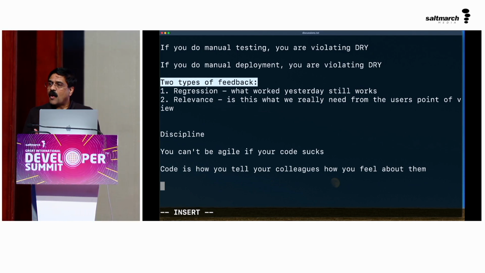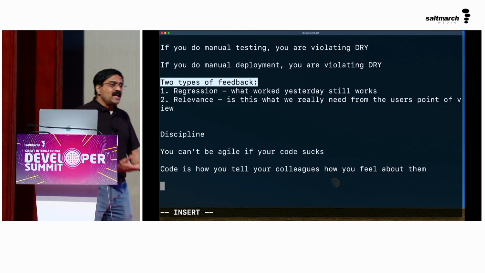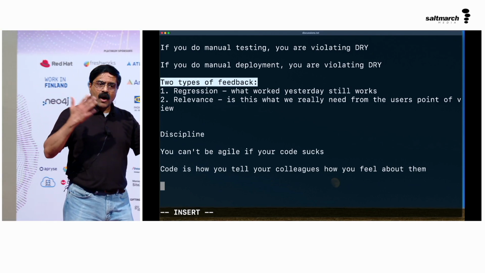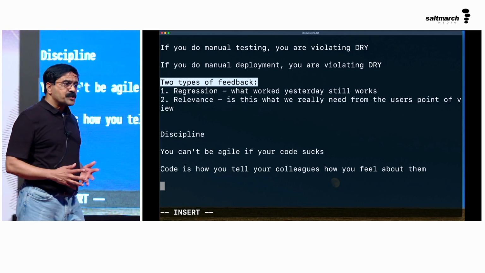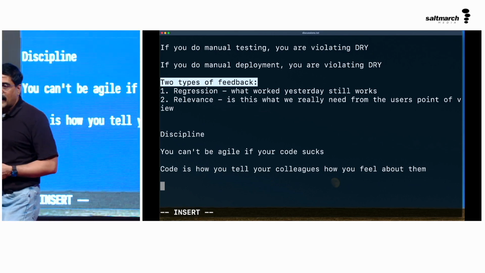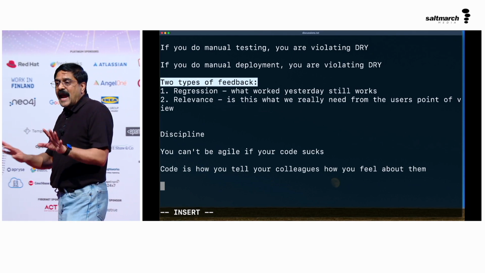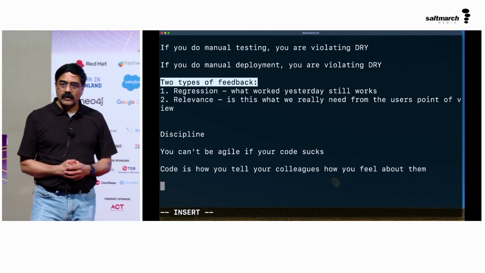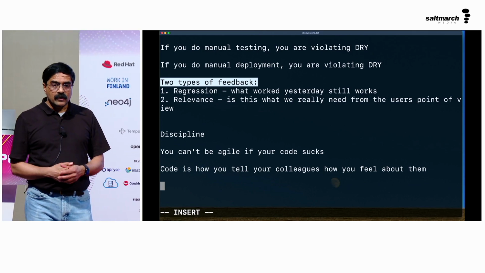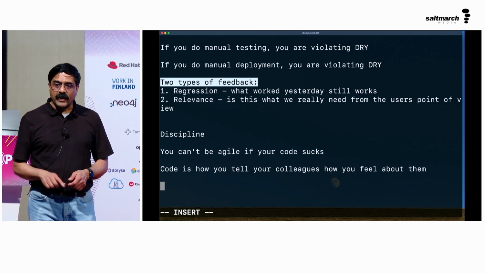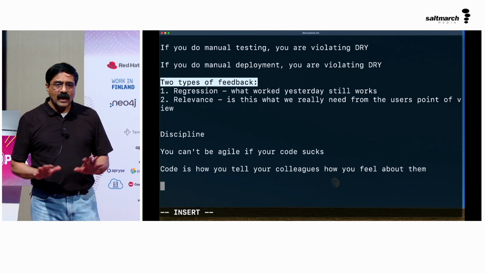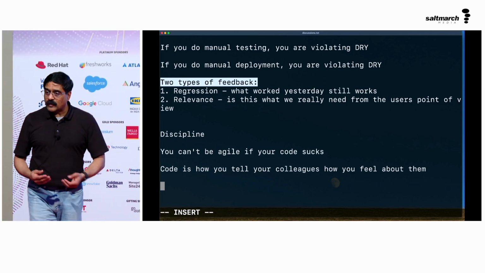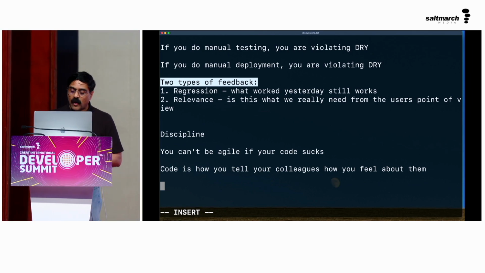So what is quality? You can ask anybody for a definition. Ask them, what is code quality? Ask your colleagues at work. The number of answers you will get is equal to the number of people you ask. I will take almost any answer, except one answer I got from a colleague of mine. And seriously, he said this: this code is great because I wrote it. No, I don't think that's a good definition. Just because you wrote it doesn't make it a good quality code. So here's my definition of what good quality is.